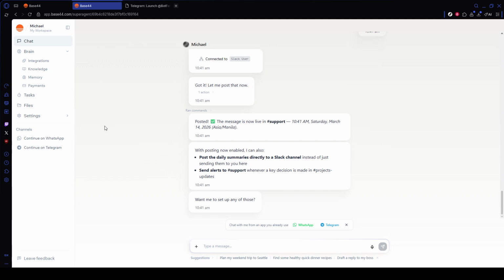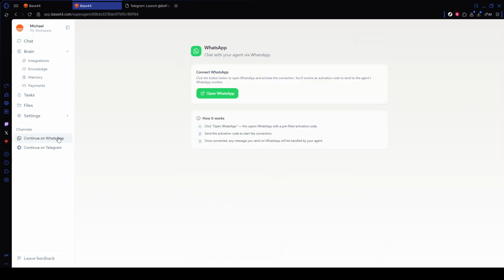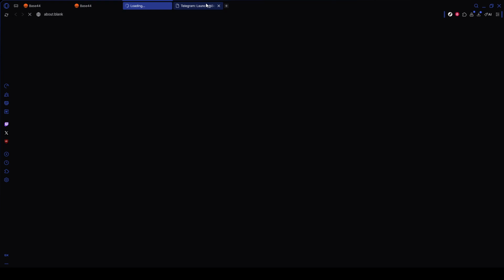With the agent view open, look over to the left-hand sidebar and find Channels. Channels are the places your agent can live and respond, and WhatsApp is one of them. Click into the Channels area and choose WhatsApp. You'll see an option to continue. Go ahead and proceed. This simply confirms you want to activate WhatsApp for this agent.